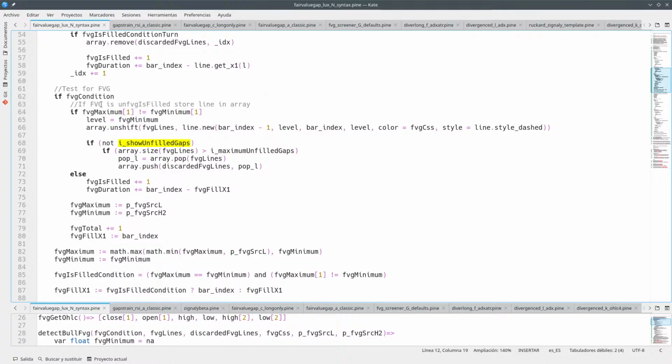If FVG is unfilled, store line in array.